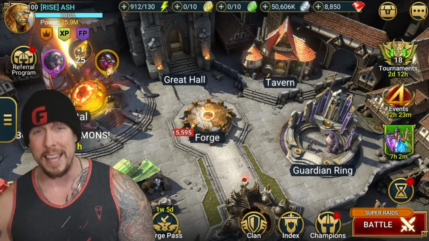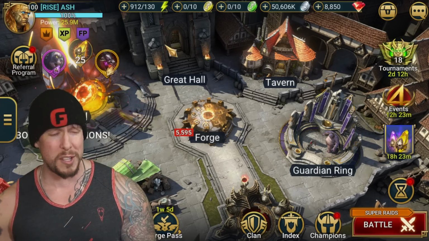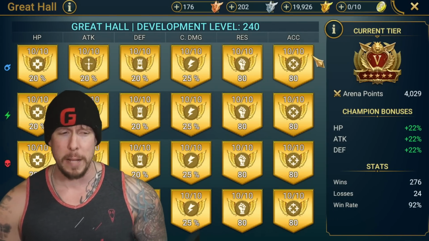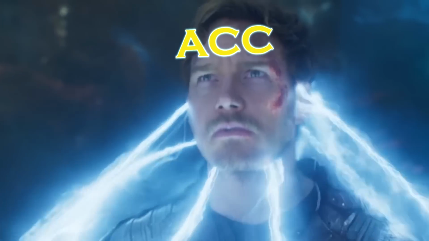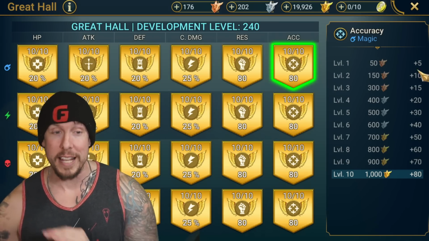Well, it's an AoE increase accuracy, okay? Why is it so important? We always talk about Great Hall. What are we prioritizing? Accuracy. Basically, every single affinity, accuracy is going to be our priority because it's just a massive, massive difference changer. Well, I guess, to get plus 80 accuracy out the gate, right?